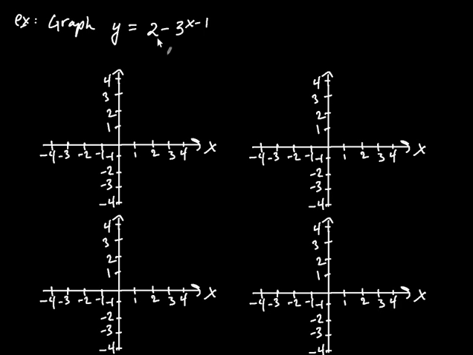Let's graph y equals 2 minus 3 raised to the x minus 1. I've created 4 templates of graphs because I know I'm going to need 4 transformations. When you're doing these problems, like in homework, you're not sure how many graphs you're going to need, but it's always nice to create carbon copies of your coordinate systems and then apply one transformation at a time until you get to your final function, starting from your original function.